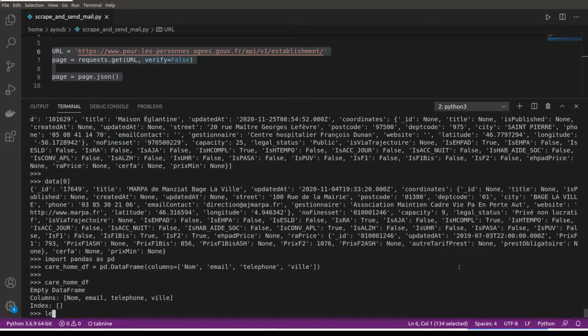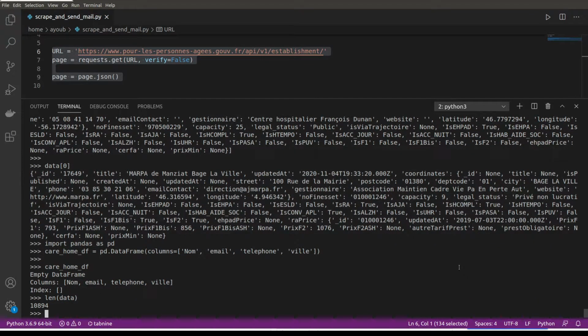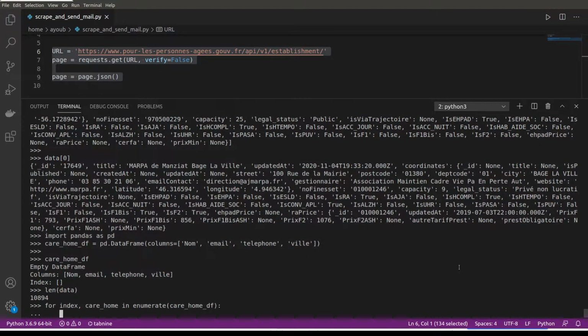So let's check how much is the length of the data. Okay, so let's loop over this data and fill in our data frame. So for index, care home in enumerate care home data. What we're gonna do is get the coordinates, which, as you can see here, is a dictionary, and the key is called coordinates.